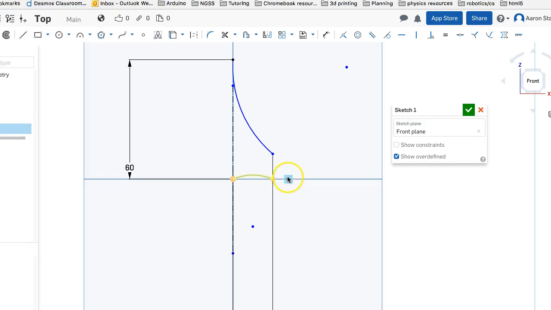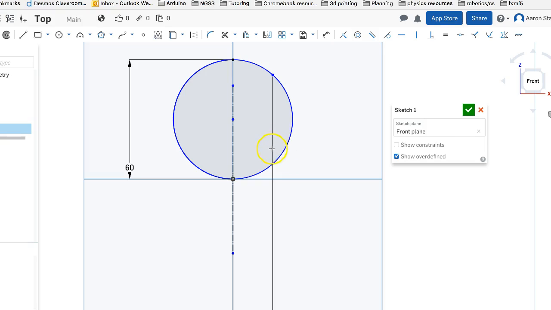Oh, we want to delete this horizontal one. So I'm going to delete that constraint right there. And now I'm going to click here to make them coincident again. Okay.